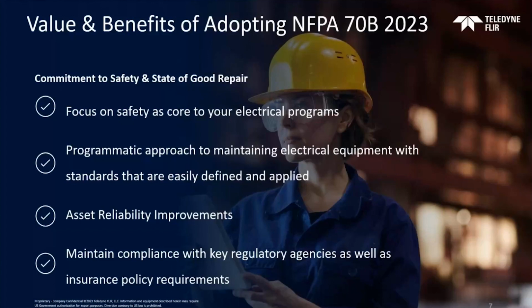So I'd encourage folks to go out and speak with your insurance providers to understand what NFPA 70B means for you. As we're hearing from our insurance companies and working with them, it's very important. It's becoming very much a part of folks' policies moving forward.